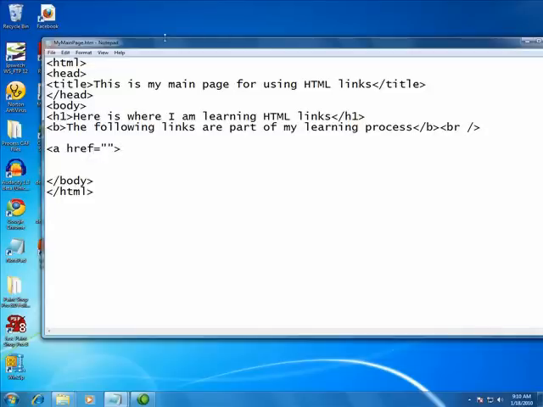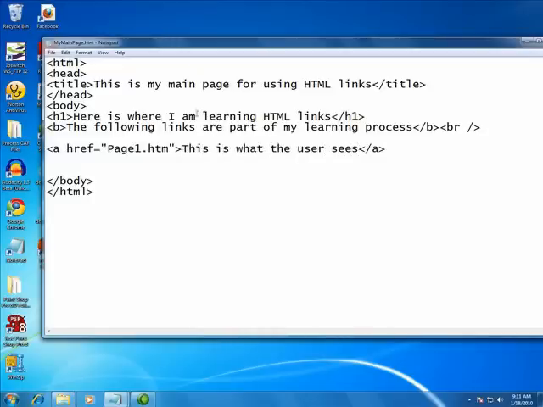equals something. Okay. Now what we're going to do in this example is we're going to have three HTML pages that we'll create: page 1, page 2, and page 3. So I'm going to say link to page1.htm. Obviously that's not a page that we have yet, but we will create it. Now, this is the start of an anchor tag, right? Obviously you need an end anchor tag. And everything in between is what the user sees.